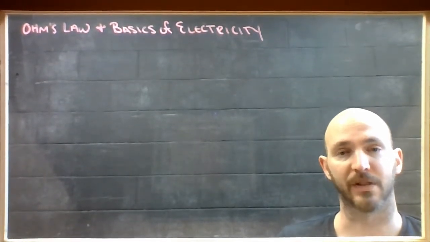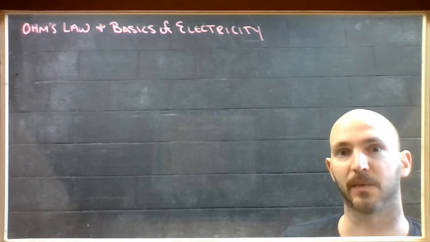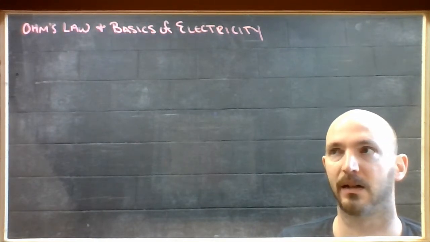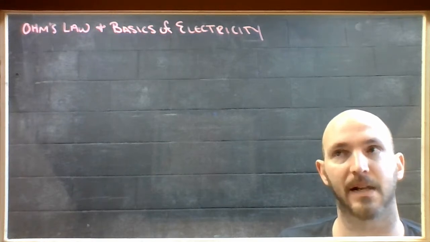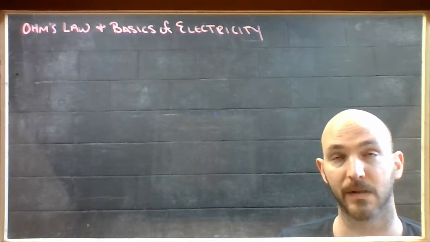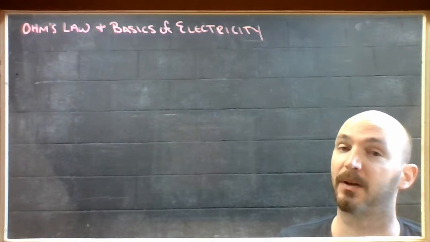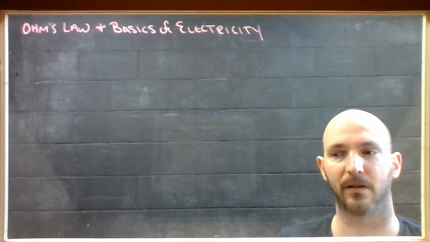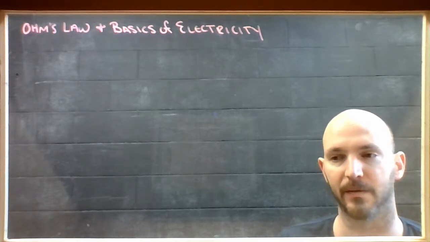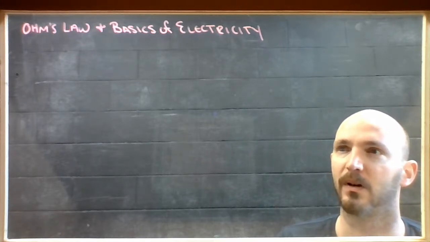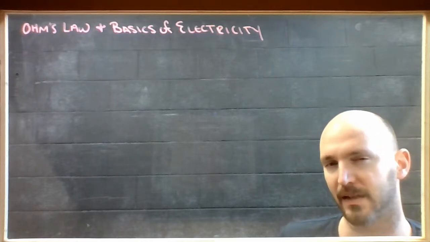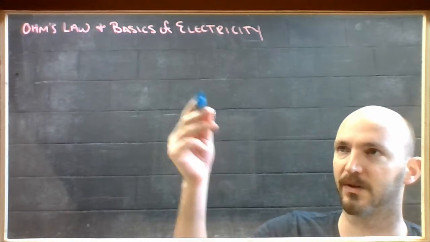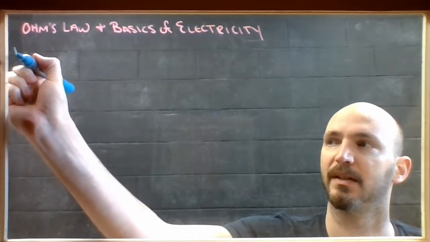So before we launch into analyzing circuits and talking about how to power things and how much current flows through particular objects, we're going to have to go through the basic ideas of electricity, how it works, and then we'll have to talk about a thing called Ohm's Law, which is the underlying theory behind all direct current appliances. So we'll start off with the words you need to know in order to talk about electricity. So the first off is resistance.